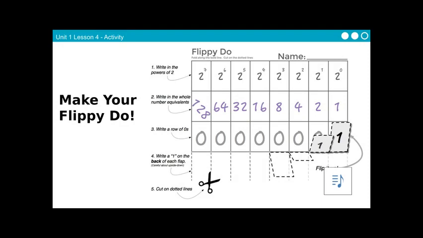Are there any questions about anything we have talked about so far? If there are no questions, we'll jump into today's activity. Today we'll be using Flippy-Doos. These templates will be on your desk if you're in school, and in the Lesson 1.4 folder in Google Classroom if you're in your own houses. Flippy-Do is a tool that will allow you to quickly and easily translate between the decimal number system we are used to as humans and the binary number system that computers use.